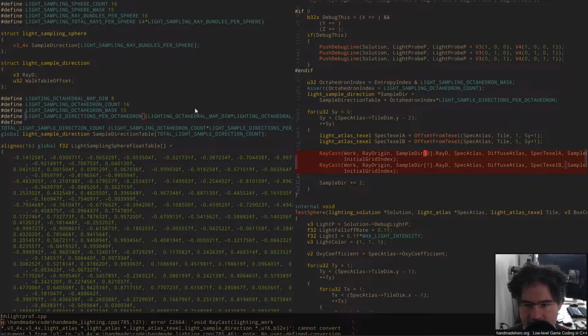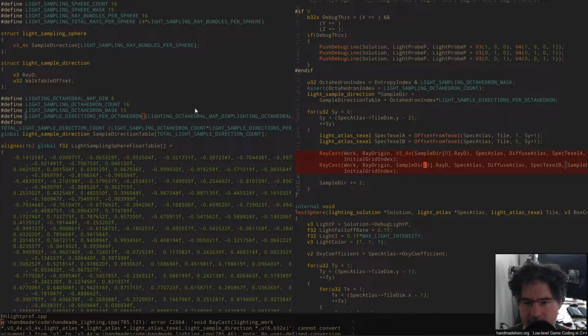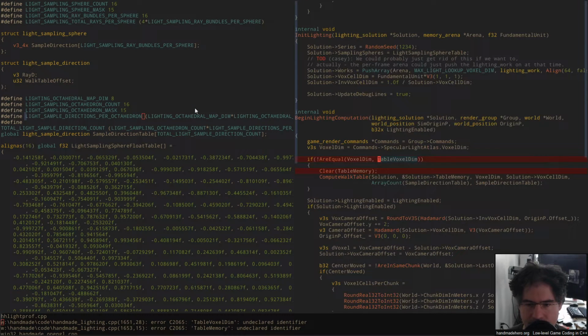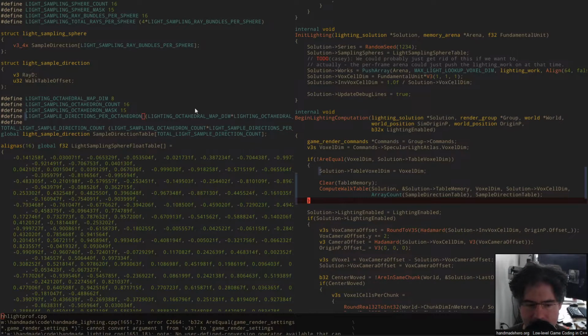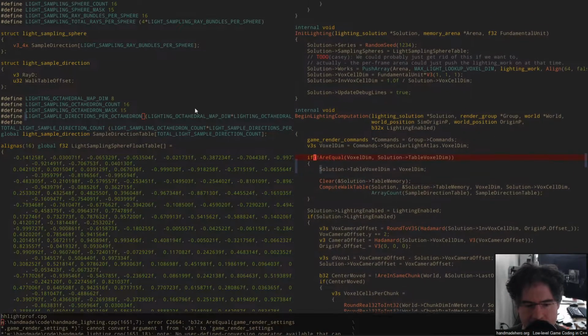In this case, we're going to have to upsample this, and that's just because, again, it's the old Raycaster. We're still trying to be able to run that in place to the extent that we can. This actually comes from the solution, and we want to store this here as well, so that we remember we don't have to update it next time. So we need a way of comparing those values, which we don't have yet.